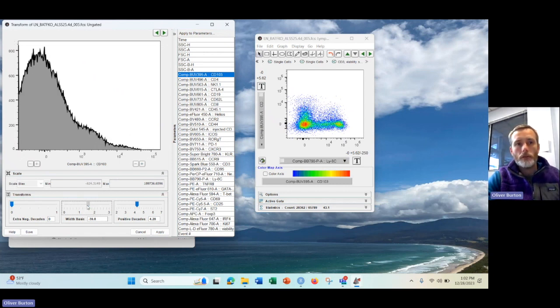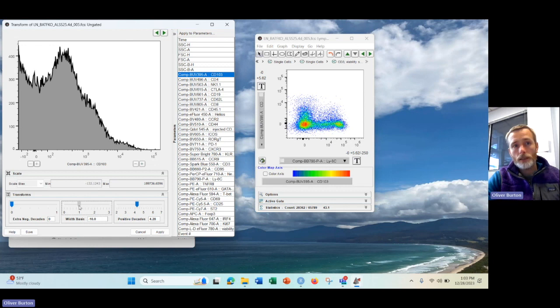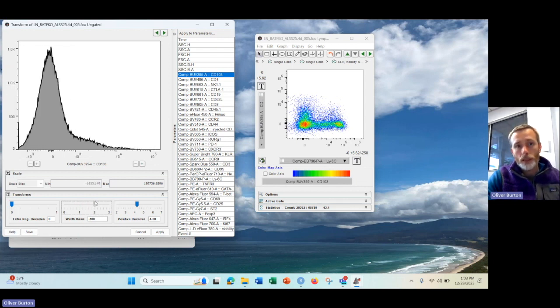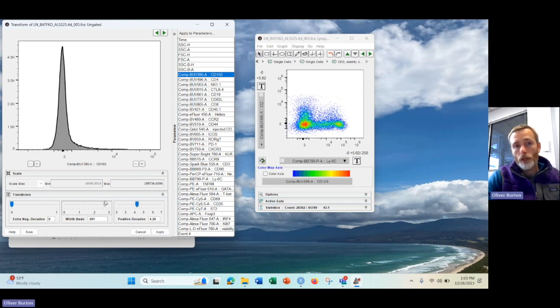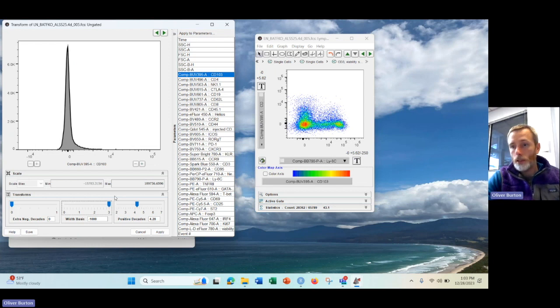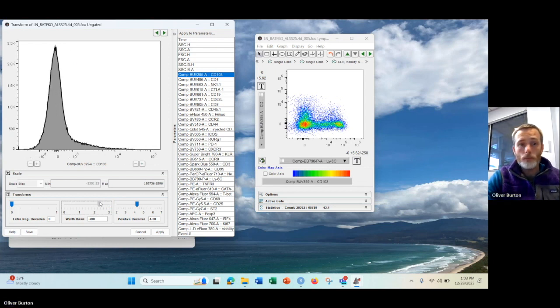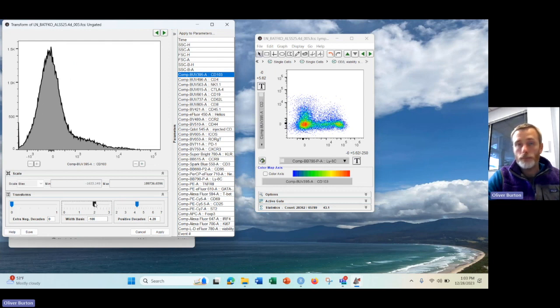If you have the negative separating and bifurcating like this, that's going to be treated as different populations in your data analysis, and you will get an artifactual separation of the two negative halves. So you want that negative to be one peak. Something like this might be fine, or even if you wanted it compressed more, you could do something like this, but then your positive is really compressed as well. Personally, I would pick something around there.